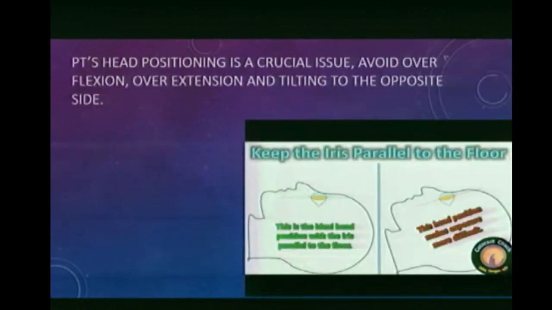The patient's positioning also is very crucial. You should avoid over-flexion as you should avoid overextension. Both of them are not good because of the positive pressure that happens to the eye. Another issue, some patients have a tendency to tilt their head to the side of the surgery, and that will lead to a collection of fluid in the medial canthus, giving you pooling and blurred vision. And it's not good to stop the surgery and re-correct the head. So be sure that the head is sitting well, relaxed, and has the head support in a good position.